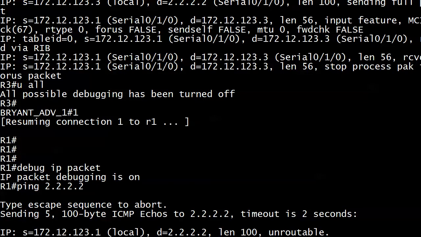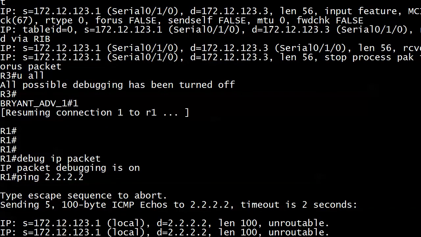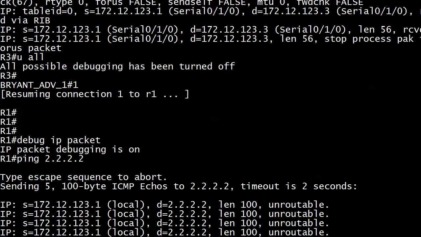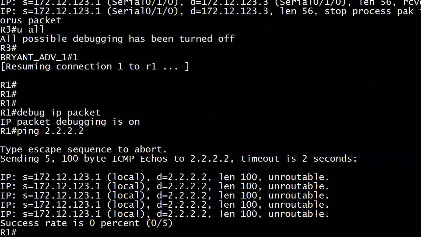And what are we going to get? The exact same thing we had on router 3 previously. We're getting unroutable messages. And this is why I love this debug. I don't want to scare you from it, because it gives you some great information, especially in a lab and a practice exam environment, and it tells you exactly what's going on with the packet. Because again, with the pings, we send those and it's a great first test, but we don't get anything after that. Are they leaving the router? Ping doesn't tell you. Are they unroutable downstream? Ping doesn't tell you. But debug IP packet really helps to give you this information.